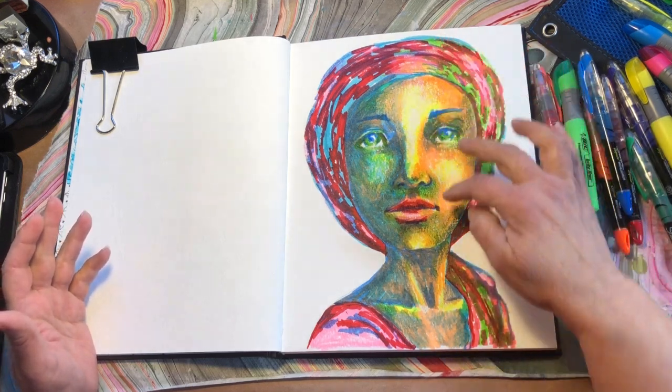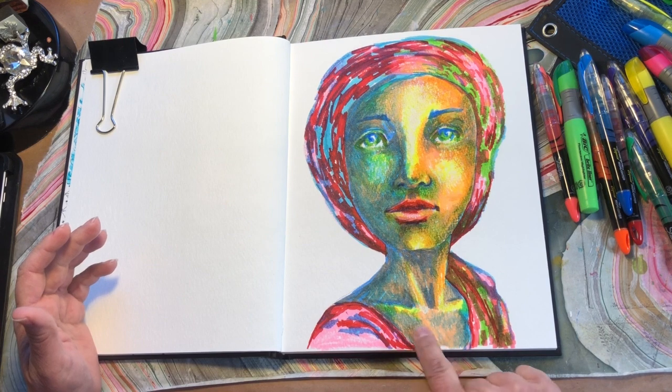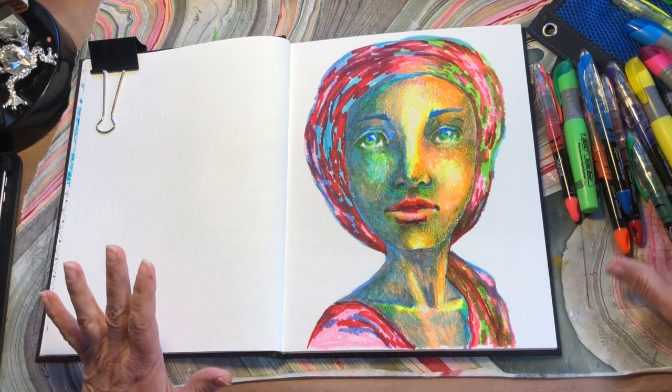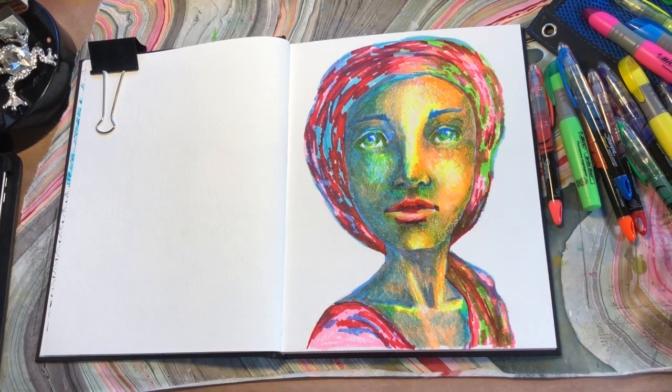Look at the lighting on her face. Look at these collarbones, which I think are fabulous. Her chest skin doesn't look really great right there. But there's a lot about it I like, and there's a lot about it that could turn into something else. Let me reach and get my black Sharpie.